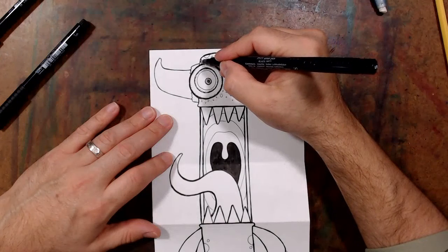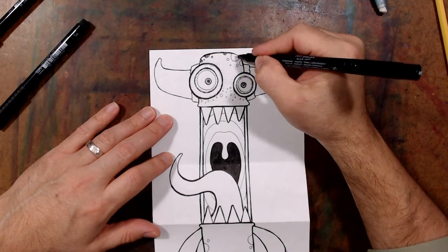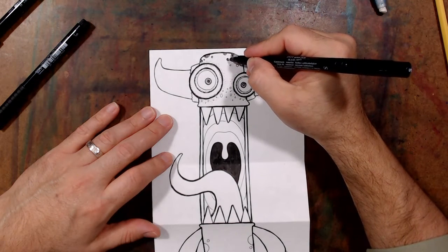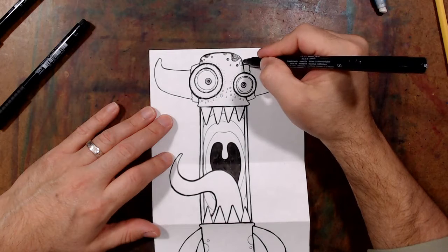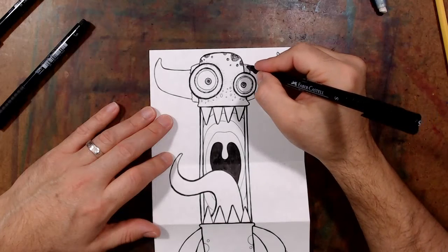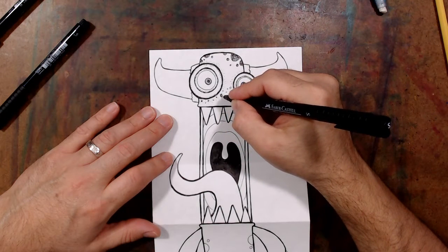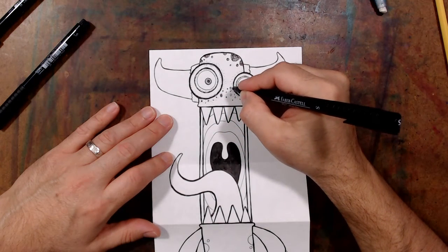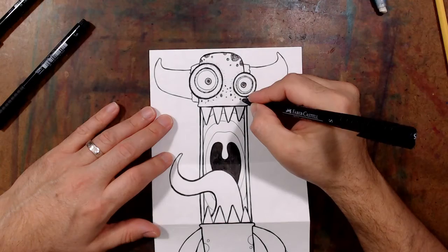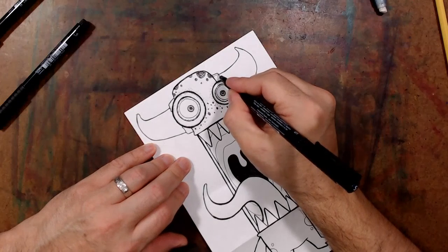Trying to think maybe these spots need to be a little bit darker. So I'm not going to color them in completely black, but just kind of use the pen to put in a rough value. It just brings in a little bit of contrast to the image.